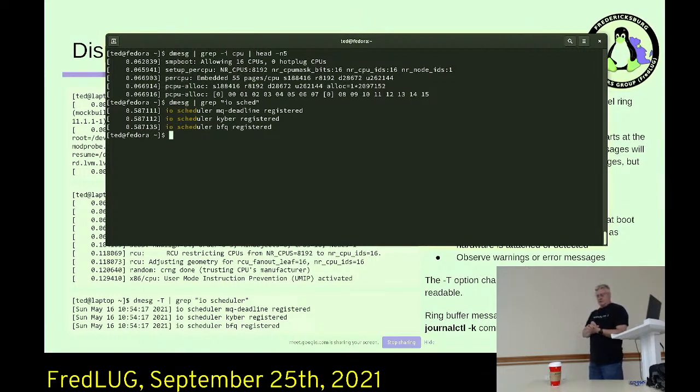So there used to be one called completely fair queuing, CFQ, and that would just line things up in whatever order they came in. Some of the, I think it's the deadline one, can actually get you really close to what we would call software real-time performance because of the way that it's queuing things up. So it makes the kernel more deterministic because it just cycles things through very cyclically. It doesn't pause or wait for idle time or anything else. So things to think about, read on the CPU schedulers. You can change the scheduler pretty easily, and that can change the performance of your system as well.